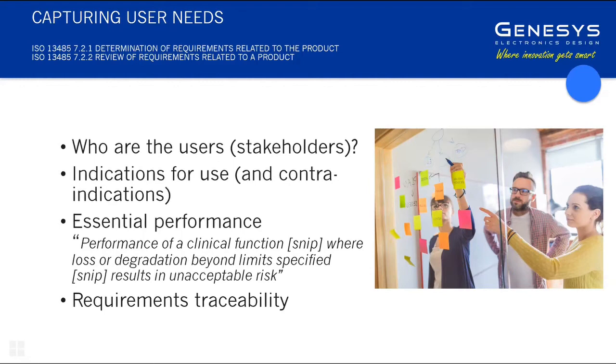And normally the essential performance will come down to quite a small number of items that are the key aspects of that device that it must do to perform its clinical function. I know that accuracy is obviously one important one here. If you're sensing something and that measurement is not accurate, it could lead to a misdiagnosis.